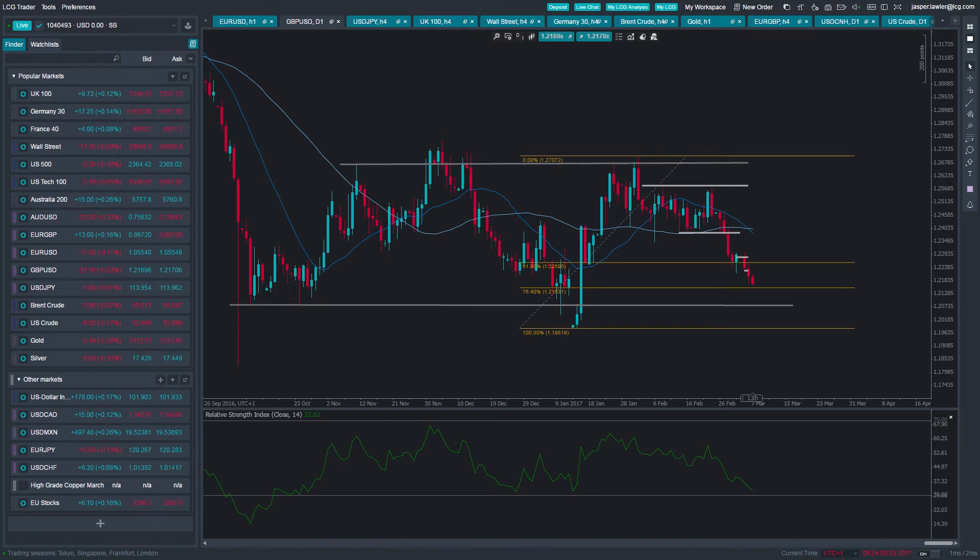In terms of the progress, at this point Sterling was looking pretty well bid — it was touching the top of the range, and we were quite positive on Sterling at that point. The currency then pushed into a range and was stabilizing around the 50-day moving average. It broke out to the top side, which looked promising. But then the first sign of concern was that the market rolled over and pretty much gave up all those daily gains the next day — that was an ominous sign. It then dropped back below the 20-day moving average and continued to roll over.